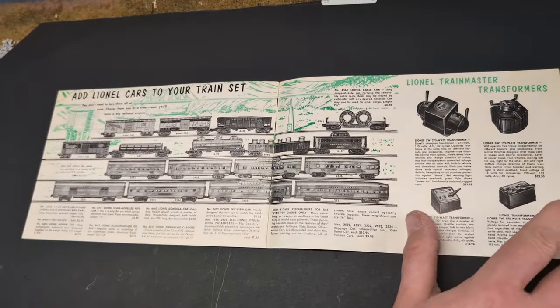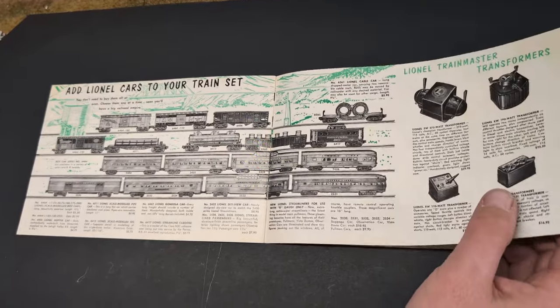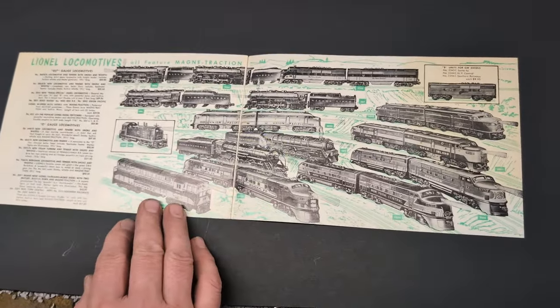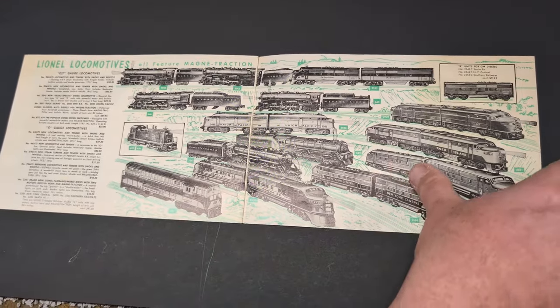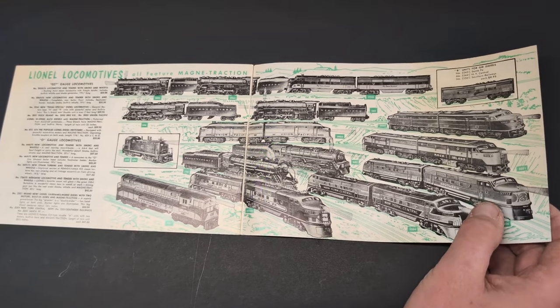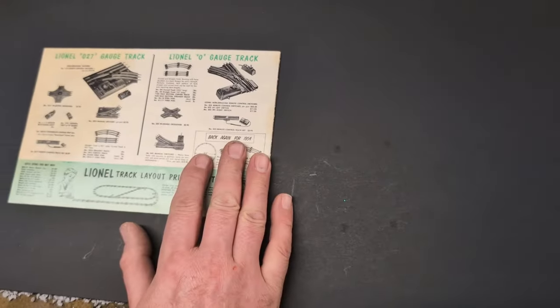Getting towards the back, we've got some more transformers and some more great cars. And then we have some Lionel locomotives. I'm surprised that's in this catalog — this is the first time I actually went through it. I thought it was just the accessory catalog, but there we are just to wet your whistle. I guess they put it on the last page — keeps it in your head. So that's where the money is and that's where the business is. That's how that catalog ended up.